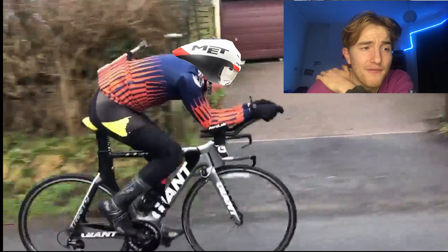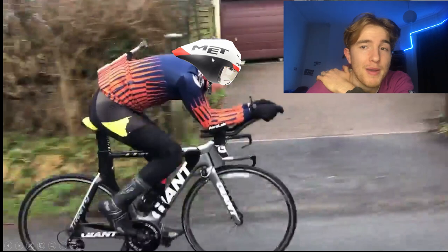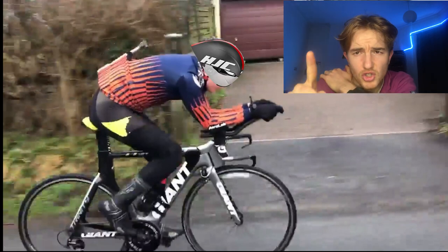Next on the list - as I'm a massive Met fanboy - is the Met Drone. Hambini rates it very highly. Apparently the air goes through here and comes out like an exhaust, which is apparently very good to keep airflow separate from your back. This one also looks pretty good - it looks like it would sit on my back. Visibility looks pretty decent. It looks quite high though, so maybe it'll be like a fin in the air - and we do have one of those coming up in a minute.